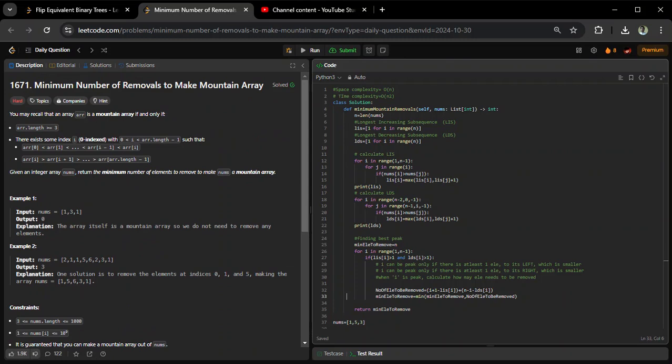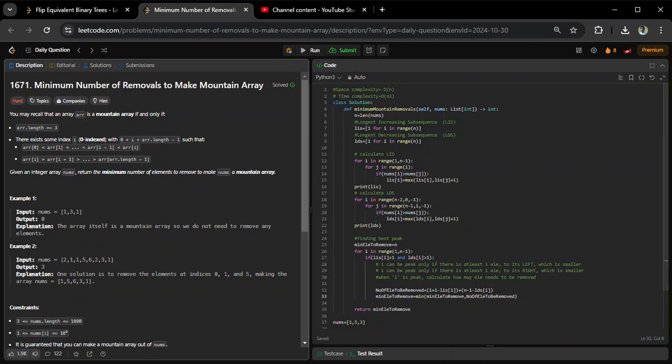The longest increasing subsequence. Why longest? Because that will allow me to remove the least possible elements. Remember the question is the minimum number of elements to be removed. To get the minimum number of elements, I'm using the longest increasing subsequence. This will allow me to remove the minimum number of elements in the left of the array. Similarly, when I'm at the peak towards its right, I need to follow LDS, the longest decreasing subsequence. That will allow me to remove the minimum number of elements towards its right.